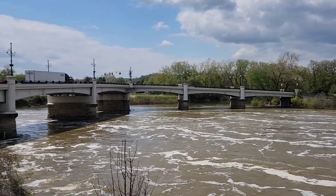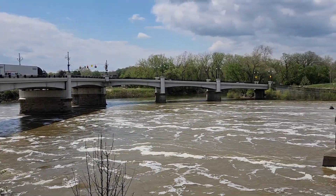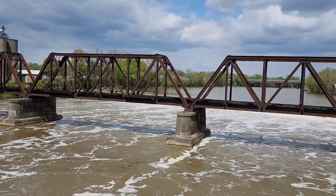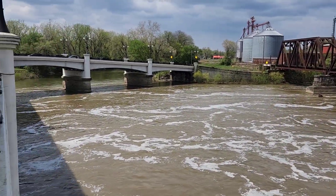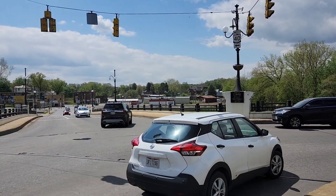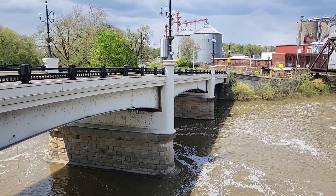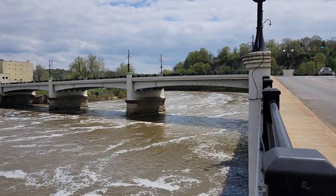So this was a major hub for traffic — National Road Route 40 — before Interstate 70 and the interstate systems came into play. Here's a close view of the upriver side. Here's a shot of the Y, and that direction is Route 40 west. There's another shot of the Y going back into Zanesville.